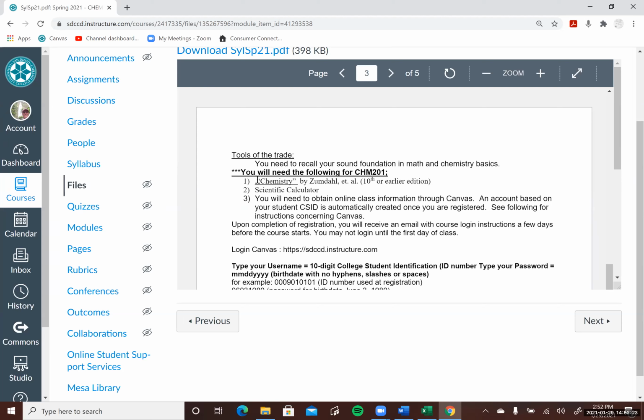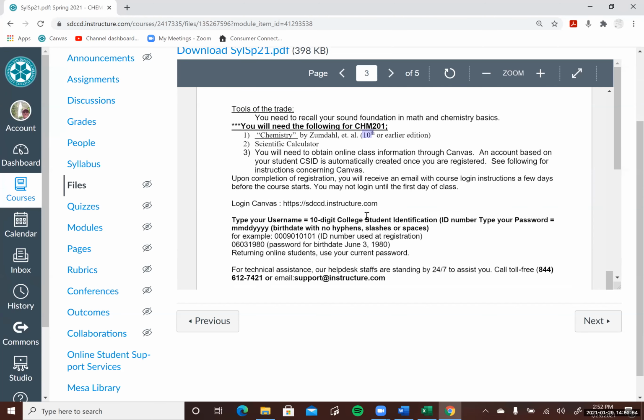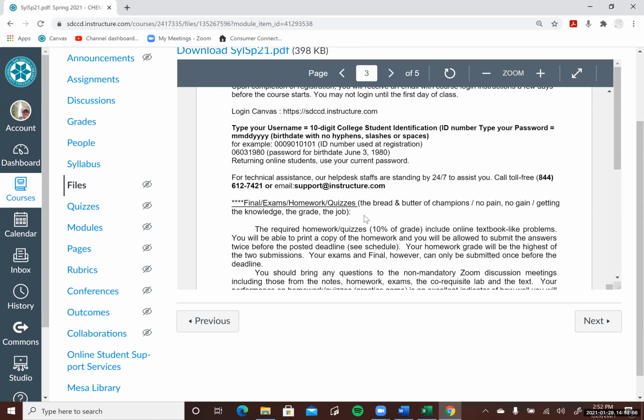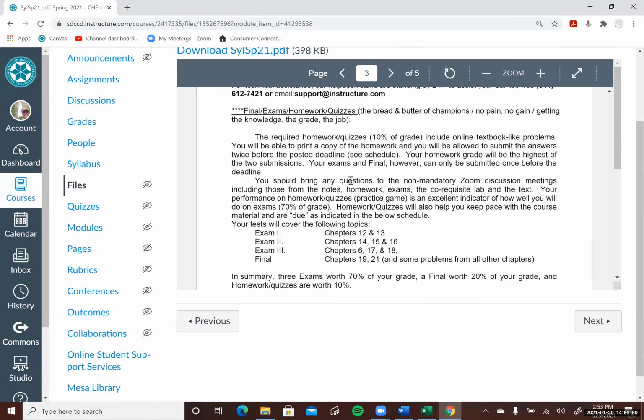You're going to need a general chemistry text. The one that we've chosen here is the 10th edition of Zumdahl, but a lot of first-year college chemistry texts are pretty good. They have basically the same stuff, but here you're going to have the information chapter by chapter. Now, the 10th edition is their latest. That's not saying that you can't get away with an earlier edition.